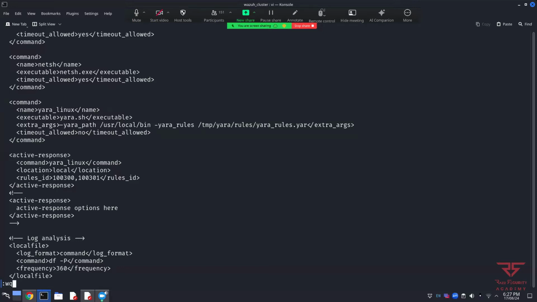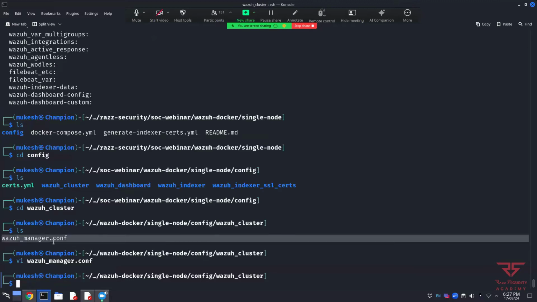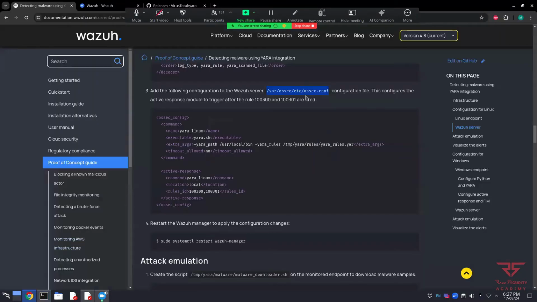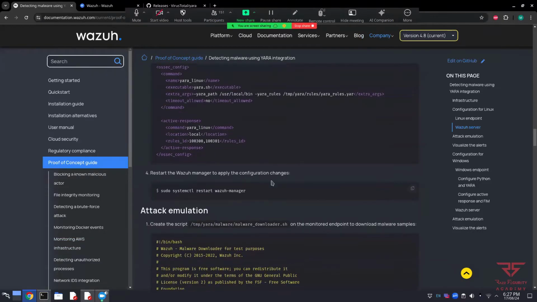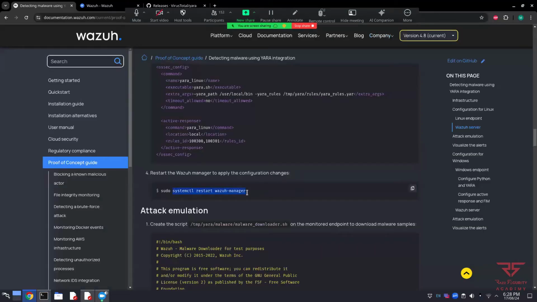So now we have added the extra contents to the wazuh_manager.conf, which is ossec.conf by proxy. And we need to restart Wazuh Manager to apply these changes. So we are going to do exactly that. Now, this is how to restart Wazuh Manager on a bare metal system.